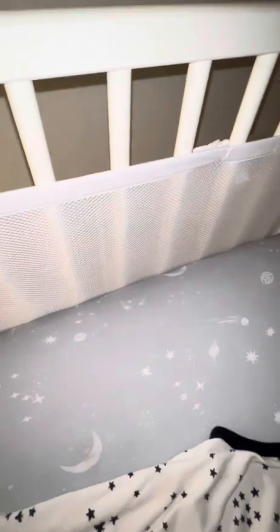As you can see, the next step is to pull this down to the inch of the mattress. Oh, gotta make sure it's nice and flat to begin with. So that's what I'm gonna do now. Okay, so I already started doing it on one side as I've done with the other.